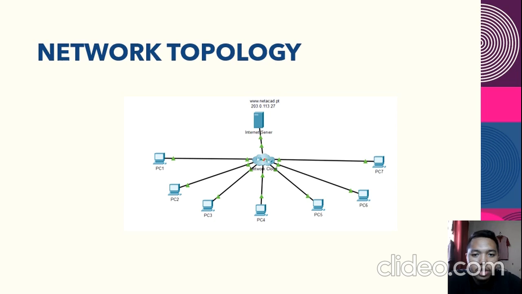So here is the network topology for this practical exercise 2. We can see there are 7 PCs connected to each other through the network cloud. And then the network cloud is interconnected with the internet server as the main server. So we need to know what problems these devices have, and we need to troubleshoot them accordingly.